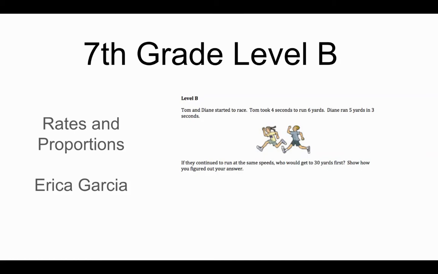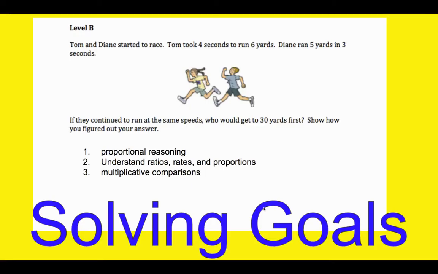Good afternoon. So for the lesson, I chose to pick a seventh grade level because I currently teach seventh grade, and I chose rates and proportions because that's a really big component of seventh grade math. So this is the problem that I chose. It's a level B. And so for me, if I were to give this problem to my students, these would be my solving goals.